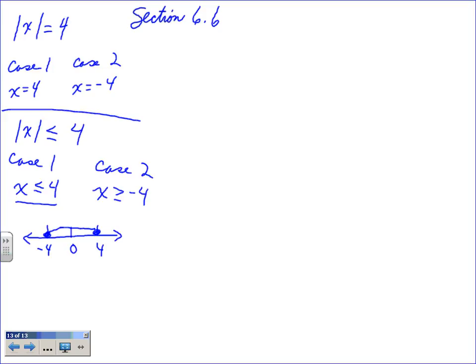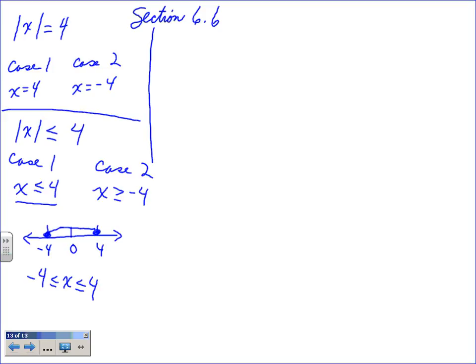And so we have this and statement. Remember, if it's between two numbers, it's an and statement. And I can write an and statement this way: -4 less than or equal to x less than or equal to 4. And if you look at your drawing, isn't x right between -4 and 4? And that's what this says. Okay. Let me give you another example.